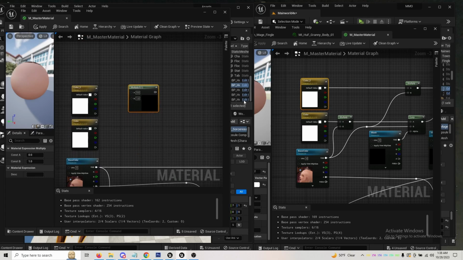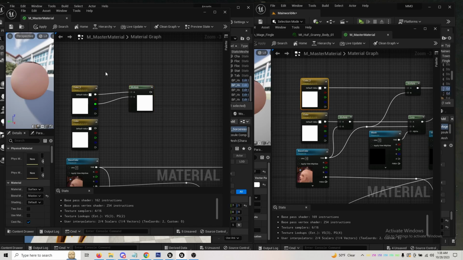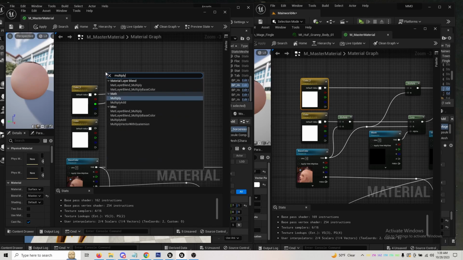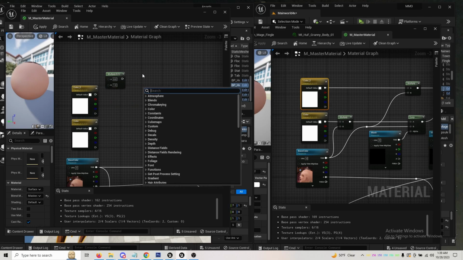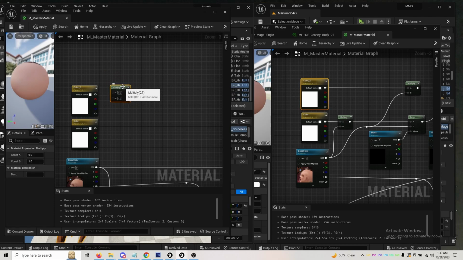So just like the one over here, I'm going to hook in the top white node into the A. Actually, let me see if that disappears. It doesn't. Does that just show a preview? I never noticed that before. I'm not really sure what the difference is, so let's just type it out. Multiply. Yeah, okay. So just right click, type in multiply, get a node, copy it so that you have 2 here.